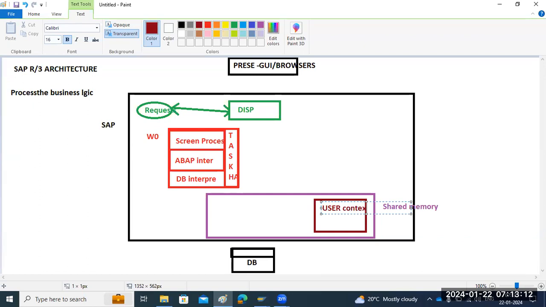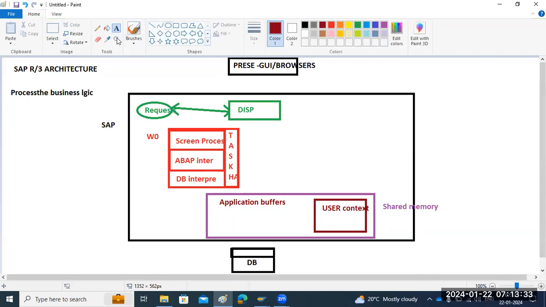User context means all the user-related details are available here, right? Then we have the buffers, the application buffers here. We can see buffers in ST02.